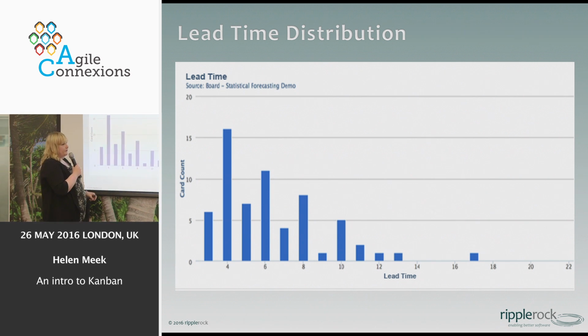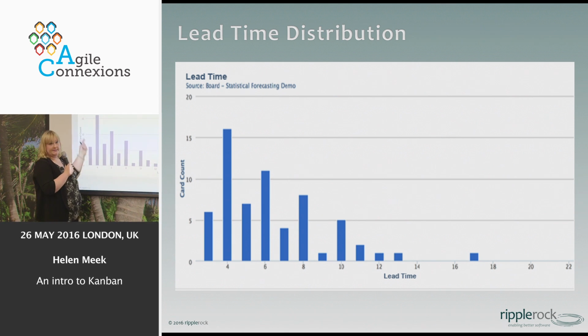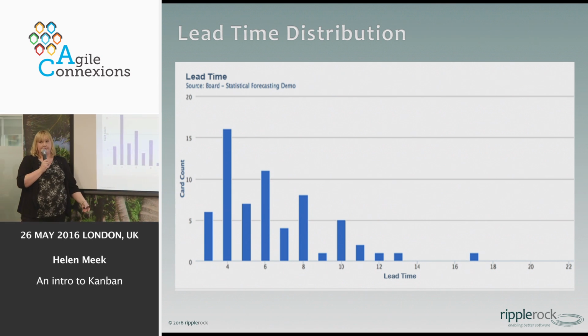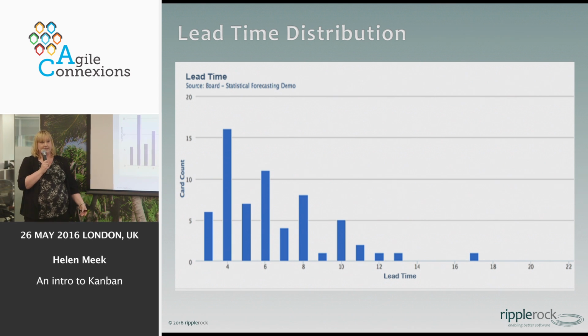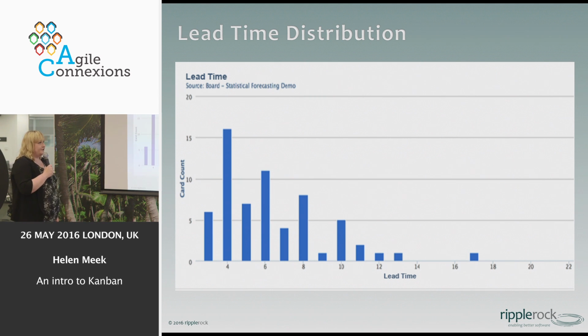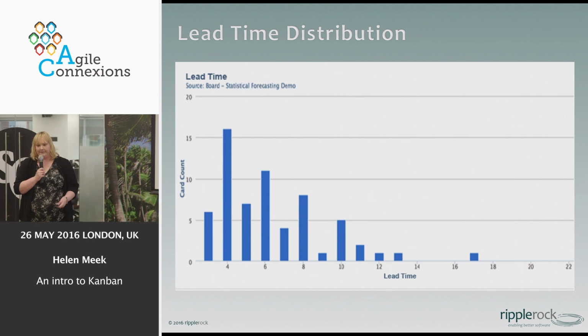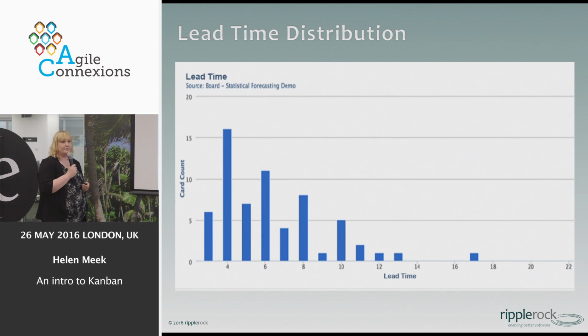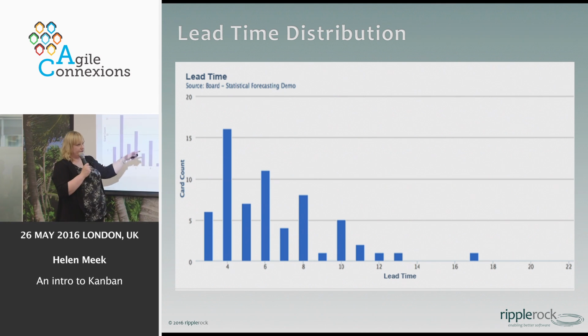Now, ultimately, what I'm looking for is really short lead times, because we want to get stuff to our customers quicker. And the way that we move things from long lead times to short lead times is by improving the process. Okay? That's the process improvement. It's also about removing the blockers. Once we have this chart, we can start using this to have a conversation with our customer about, did you know, Helen, when your ticket gets priority, you are going to get that in maybe 5 days or less. And the reason why we can do this is because we can plot a distribution on this chart.